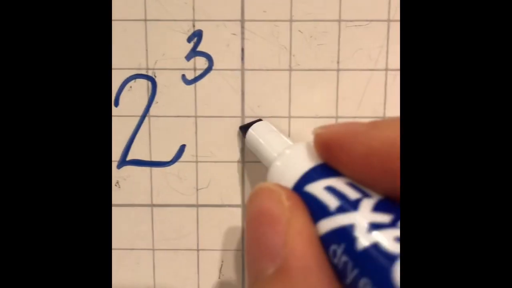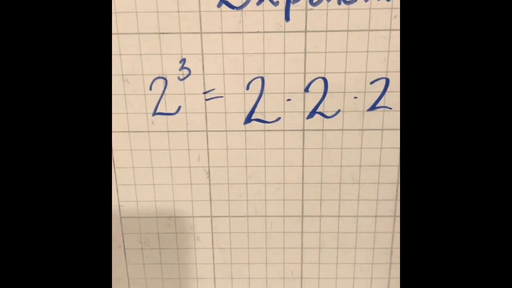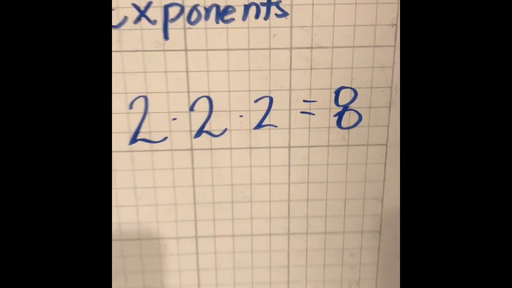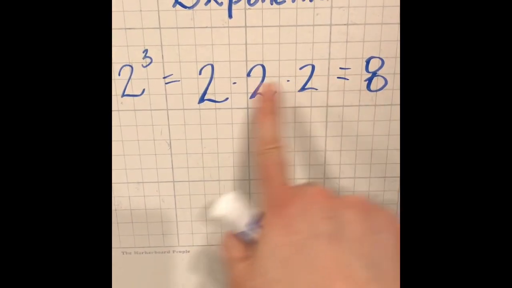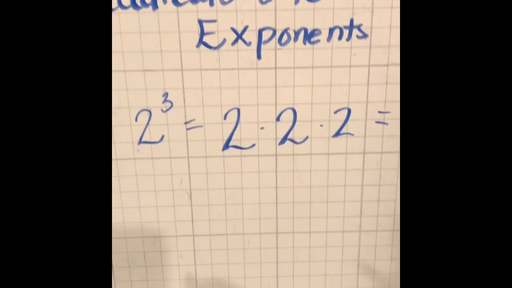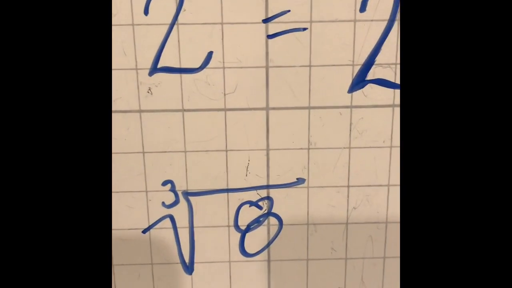about what if I had this problem, 2 to the third power. We know that's our exponent, and by now you guys have known that 2 to the third power is equal to 2 times 2 times 2, which is equal to 8. Well, if we were to work backwards, how can we start with 8 and get an answer of 2? Well, 2 cubed equals 8, and that can be found by finding the cube root of 8.